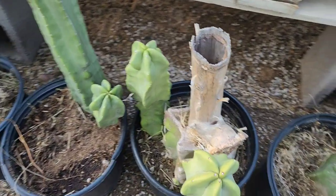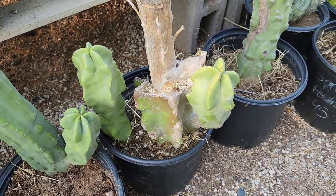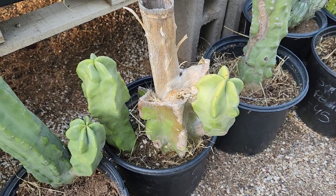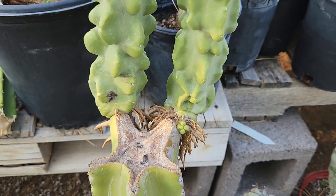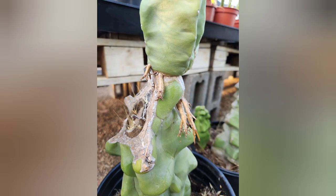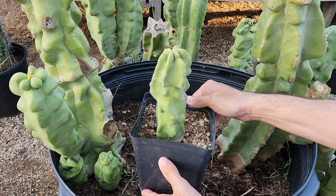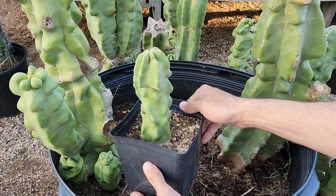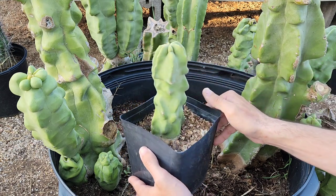Don't throw away your cactus — they're very resilient. Even if it's half dead you can probably turn it into a mother plant and take cuttings off of it. Almost all of these totem pole cuttings come from beat-up old plants I use as cloning stock. You can see lots of aerial roots on there, and after two to three months you'll end up with a nice well-rooted established plant you can share with friends or put somewhere else in the yard.